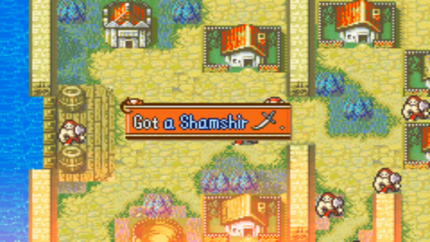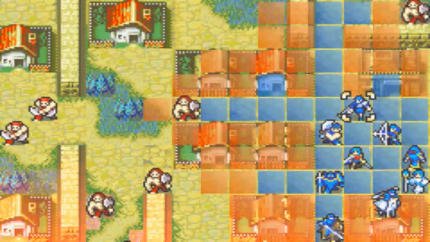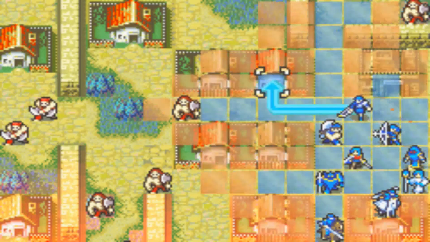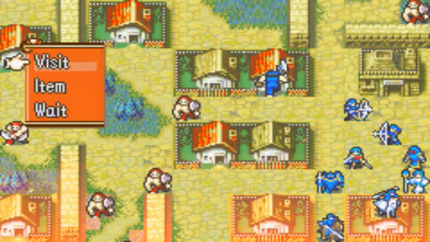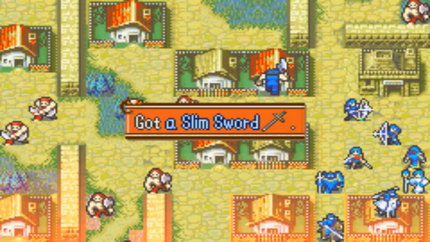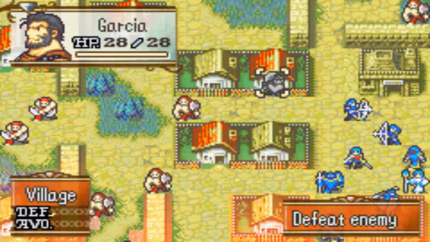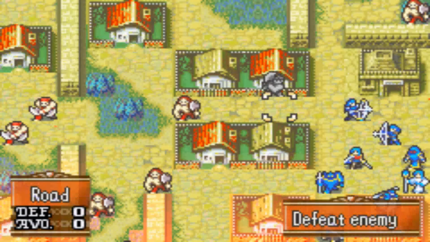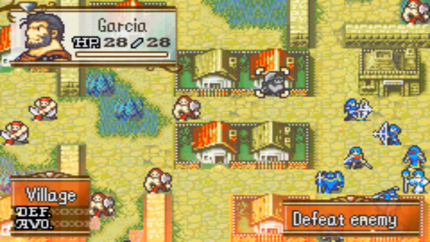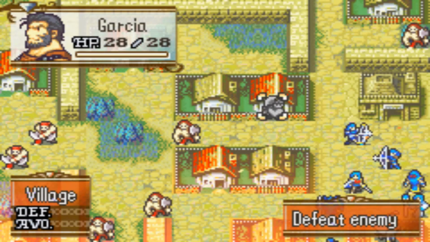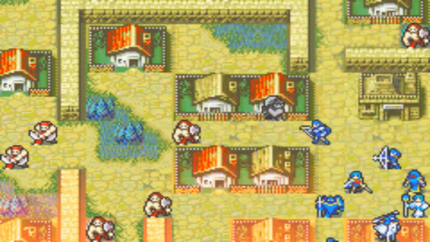And we got the Shamshir on myself. If correct, we are able to visit the village over here. I was right. So let's visit the village with Garcia, and as you can see, there's no conversation, anything. That is because I haven't set that. You could set a little nice conversation for visiting the village, but I haven't set that, so we just get the weapon right away. And actually, the tile change was correct. I actually just randomly guessed the tile change, and number 3 was actually correct, so that's nice, I guess.